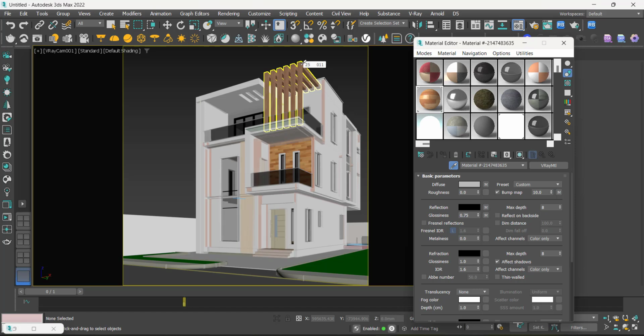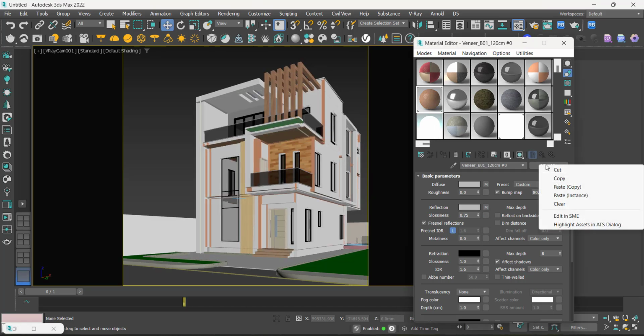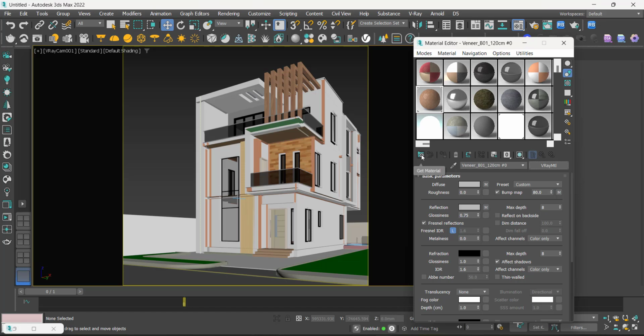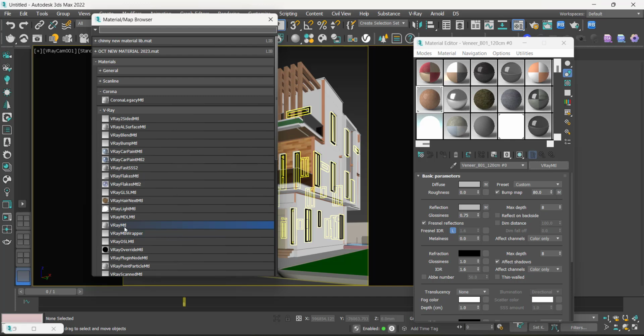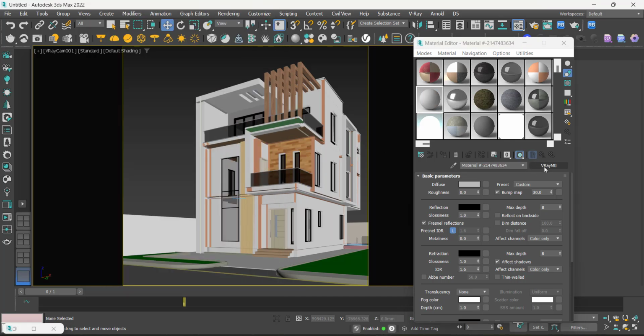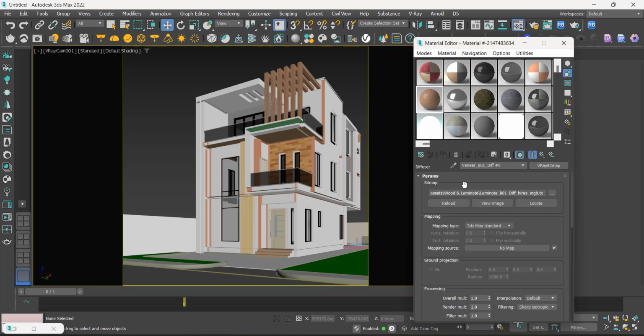And then this material, you select it so I can get the material, copy it, okay, get a new material. You can see I've just been using one slot. You can use one slot, but that does not take away the material you have created on this, okay? So I'm going to get a new material. So I'm going to paste that material that I copied from here. Paste a copy of it, okay?